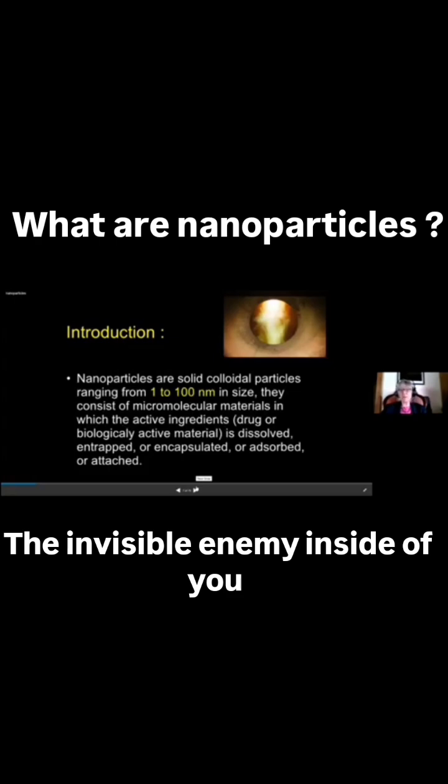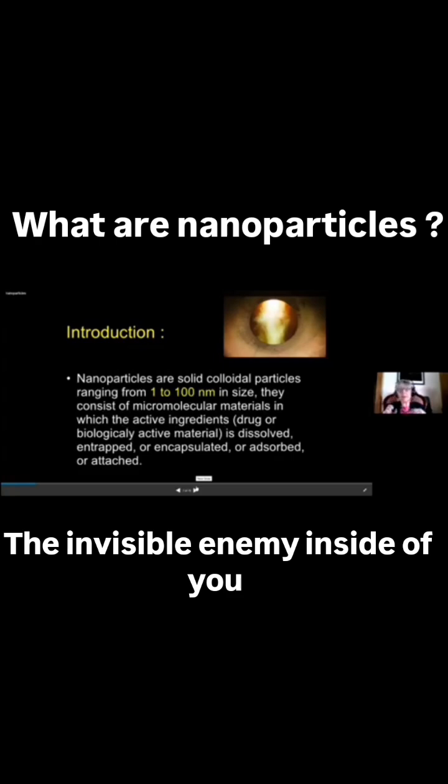But in this case, think of a balloon that's blowing up, and inside would be what holds the payload, and that could be anything. And this drug or biologically active material is either dissolved, entrapped, encapsulated, absorbed, or attached inside the payload.